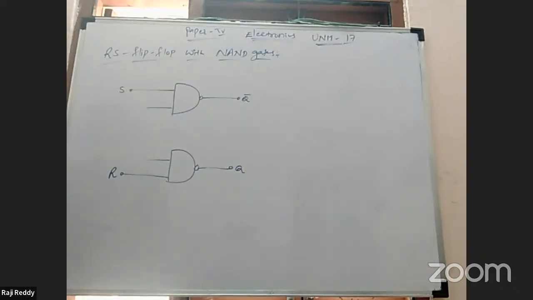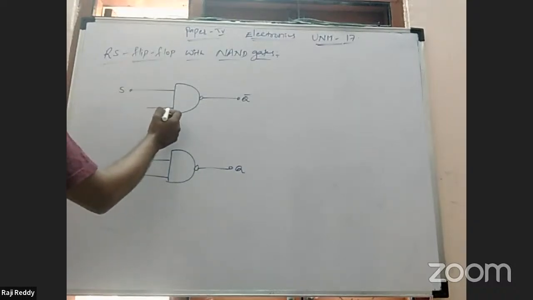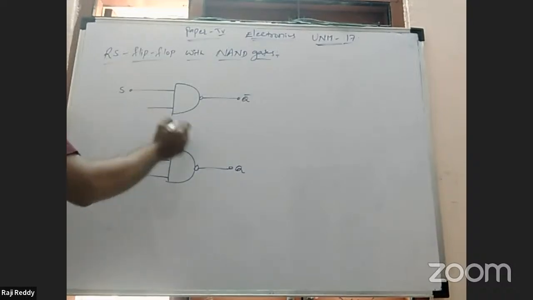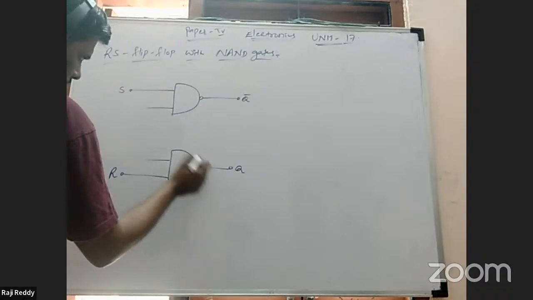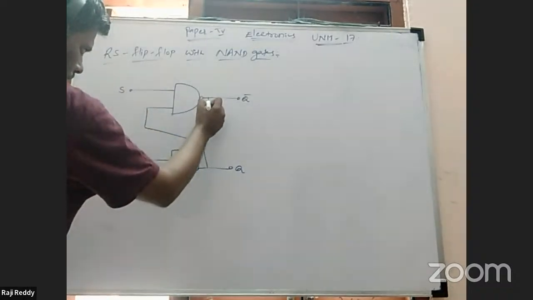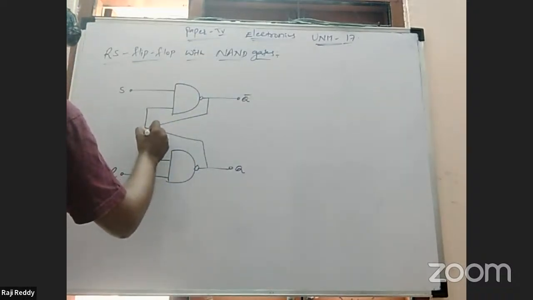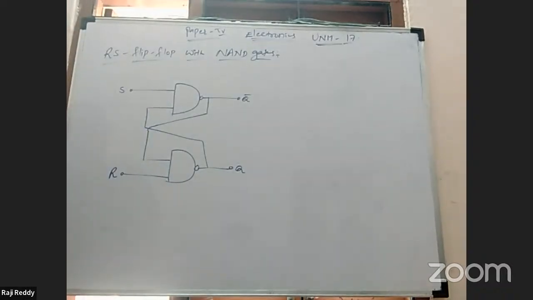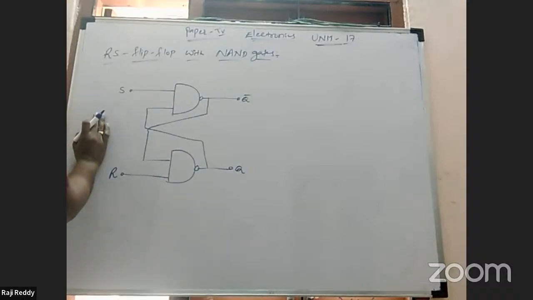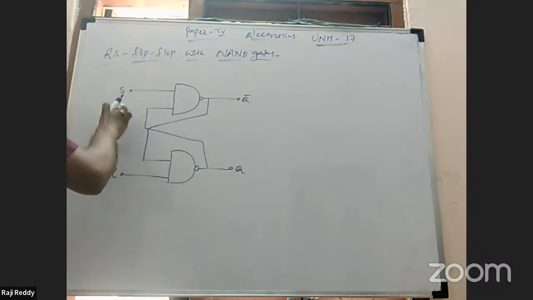And next one, other conditions. Here, basically this output is connected to the input on the other side, and this output is connected to the other side input. So this means it is overlapping. Set, reset. For example, here the input combination may be 0 0, 0 1, 1 0, 1 1. Total 4 combinations are possible.